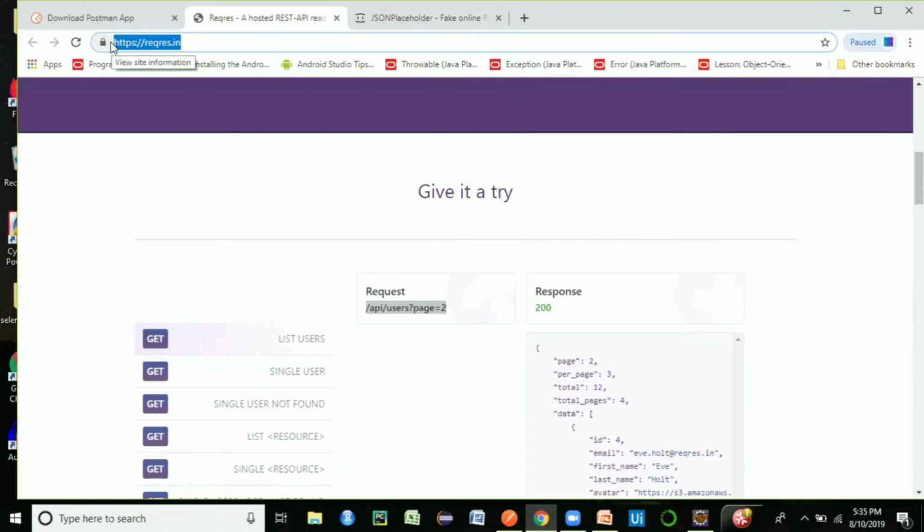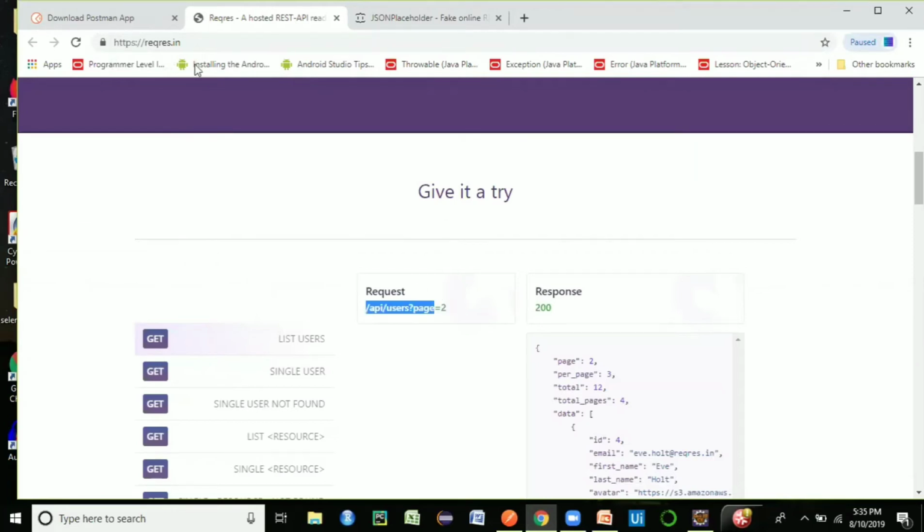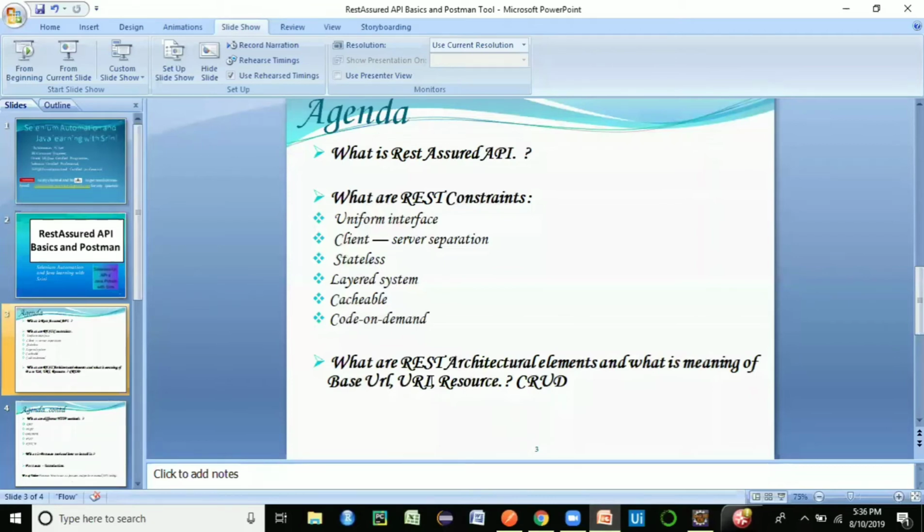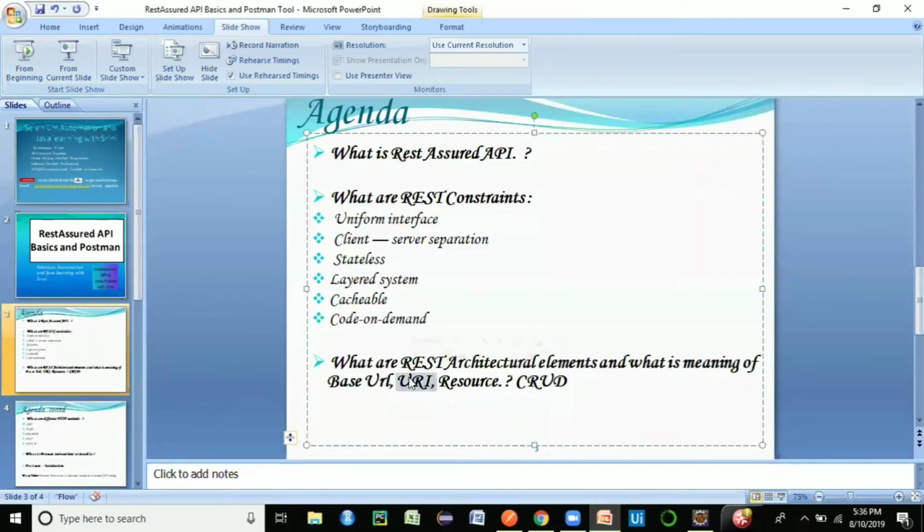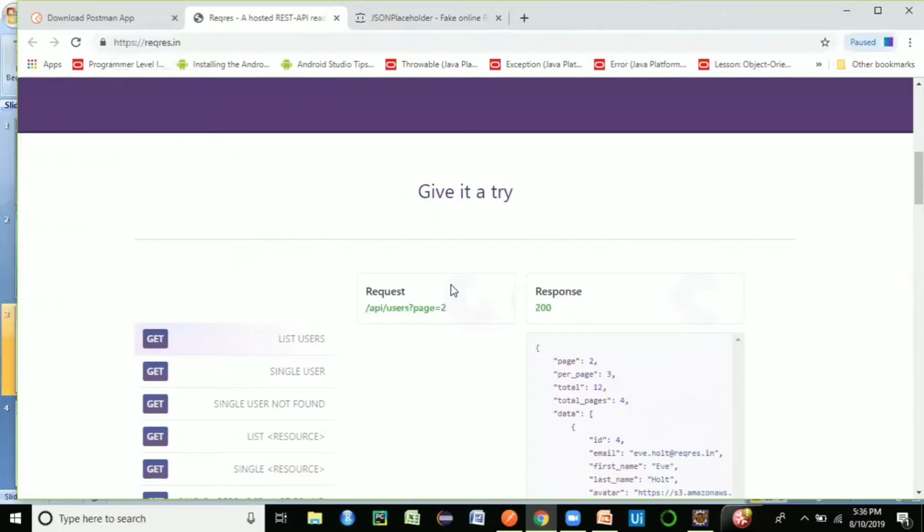This is the base URL, and what we're talking about next is the resource, right? Together, this host and this particular resource would make your URI. URI stands for Uniform Resource Identifier, and the first portion you've seen is called the base URL, and the second part is called the resource.